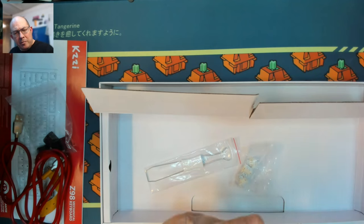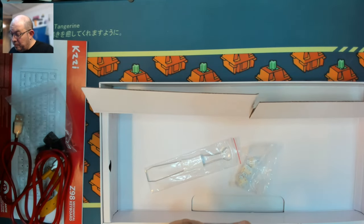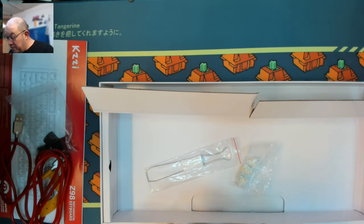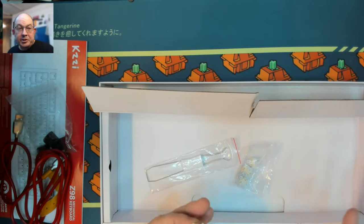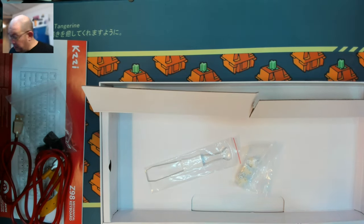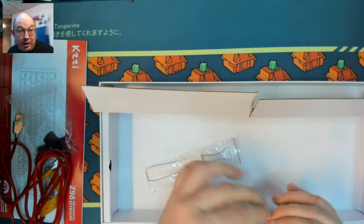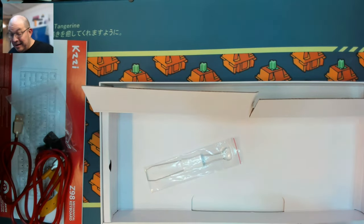And I would call them a medium tactile. They do have a nice bump, but it's not that heavy, and it's a lighter spring. But I do not believe they are pre-lubed. They have the tiniest amount of ping, but it just can't be heard when you're loading it up in a PC plate. And the way they build their keyboards out, I do not hear it when typing. And I am quite sensitive to ping.